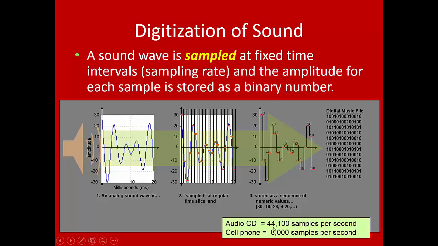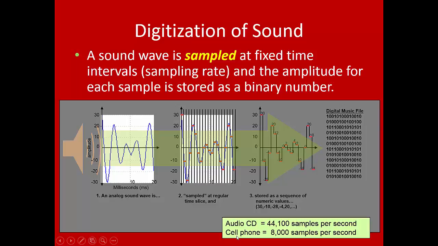If you're doing 44,000 samples per second, and then you have an hour-long album or CD that you're listening to, that's a tremendous amount of data. And that's why only so much stuff will fit on a CD or a DVD, because basically it runs out of room. That's a lot of data to be saving onto a storage medium.